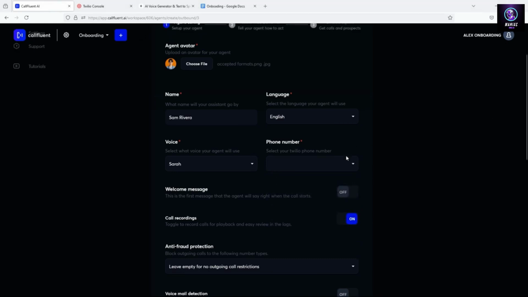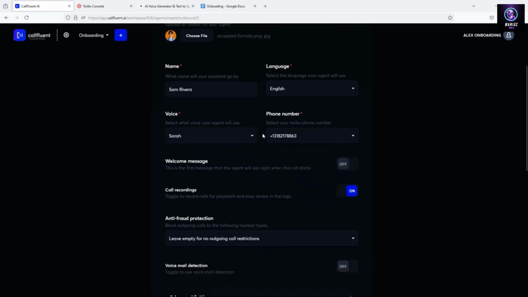So alright, I just logged in my other account, and I've removed one of the agents I had in one of these phone numbers. And as you can see right now, this number is available to be assigned to this agent. So let's select it. Another thing you want to know about these phone numbers is that you can only attach one outbound and one inbound agent to the same phone number at the same time. So whenever you see all your numbers are assigned to an agent, you can either delete the agent or just buy a new number if you want to create a new agent.